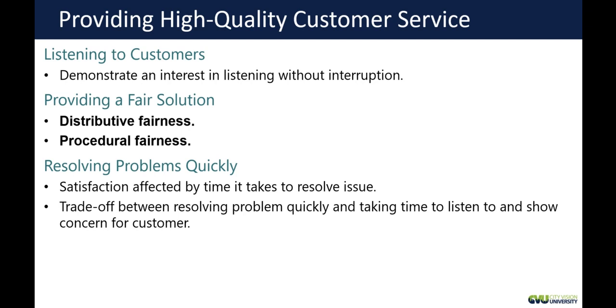And finally, the key is how quickly can you resolve a problem, right? So the faster you can resolve a problem, everything's going to work out. The better off it's going to be in the long run because the customer is going to have good things to say, right? So the faster you resolve the problem, the better off.